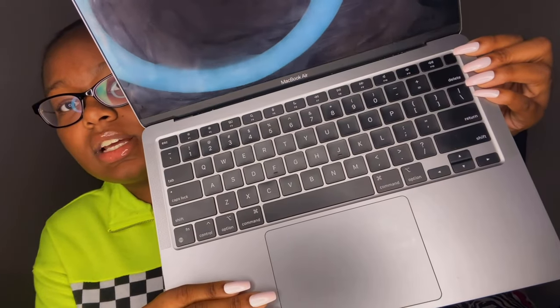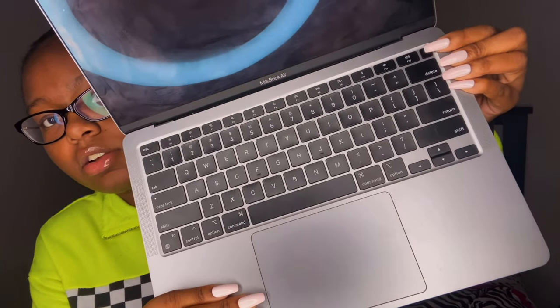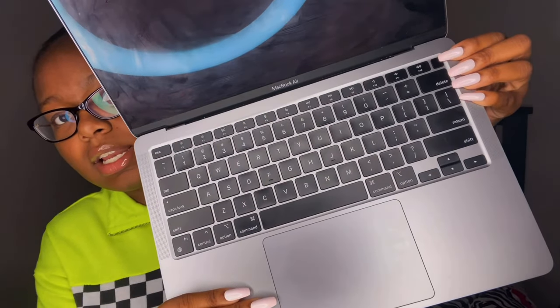I'm trying to show you guys. Let me see if I can show y'all. I don't want to drop my computer. That's the last thing I want to do. But if y'all can see, the Touch ID is right here. So when you set up your MacBook, you actually have to type in a password. And you can also choose to set up your Touch ID as well, which I find really convenient because you don't have to type your password in every single time you go into your laptop. All you have to do is put your finger on it and it automatically unlocks your computer.